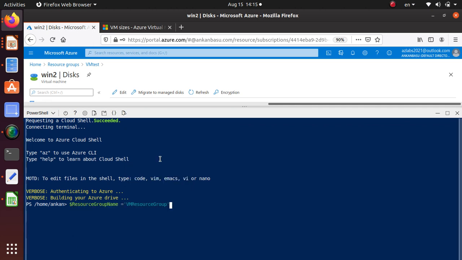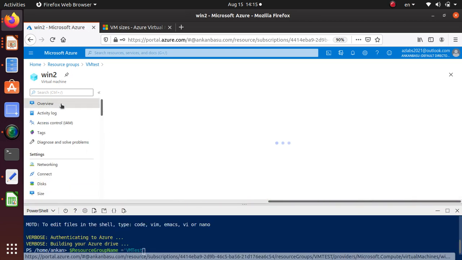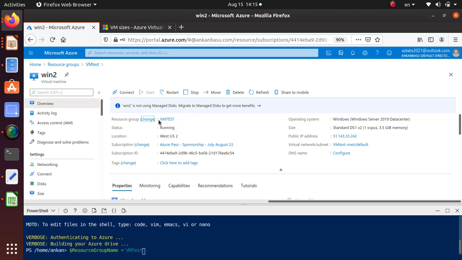and we're going to create some variables. First of all, we're going to create a resource group. Is that the right resource group? Overview. Okay, VM test.